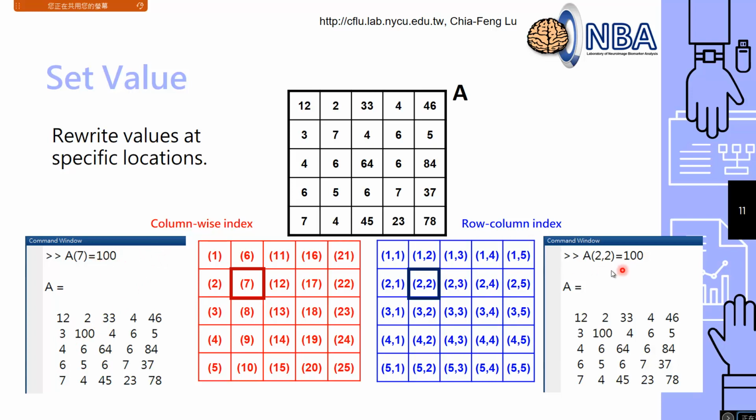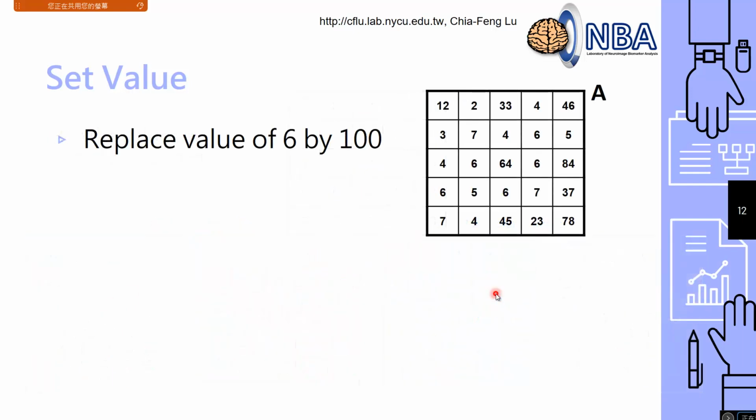In a pretty similar way, you can go for this one, A22, that means the row and column index. Again, you assign 100 to it, so the result is identical, the same, right? This is easy, so I'm not going to ask you to do the exercise. But I'm going to ask you, can you replace the value of 6 by 100?